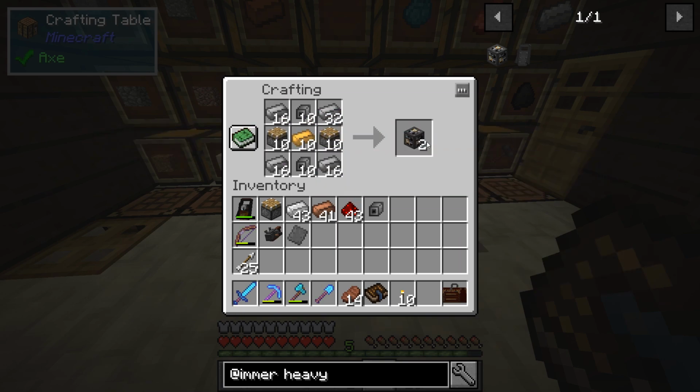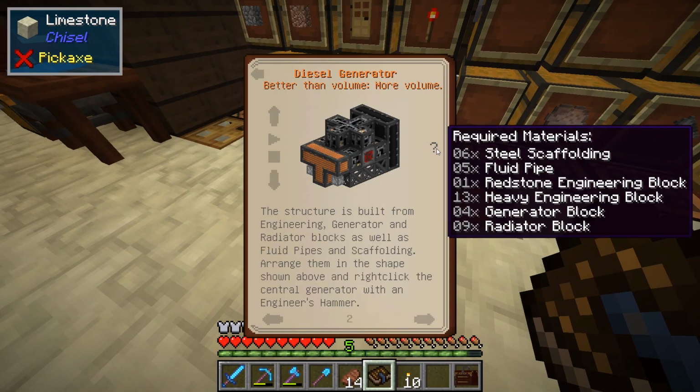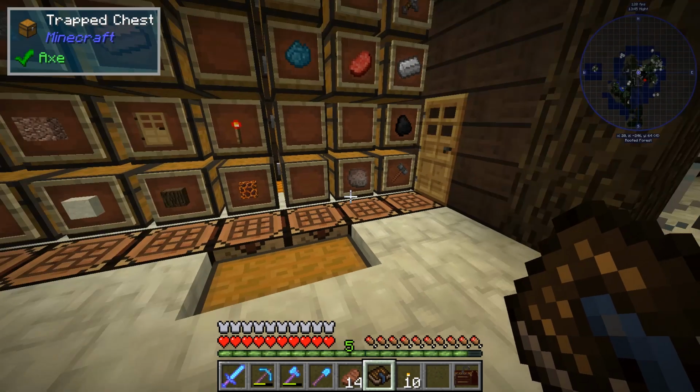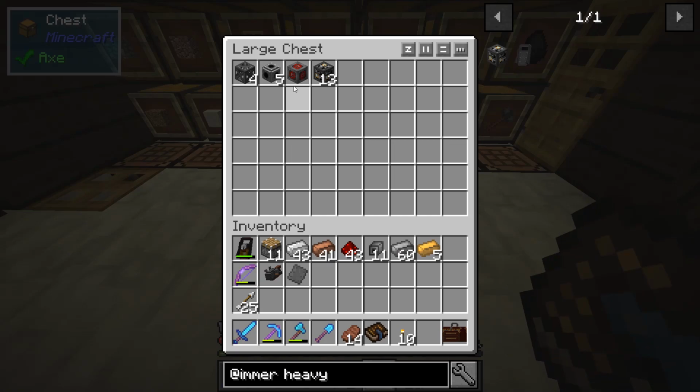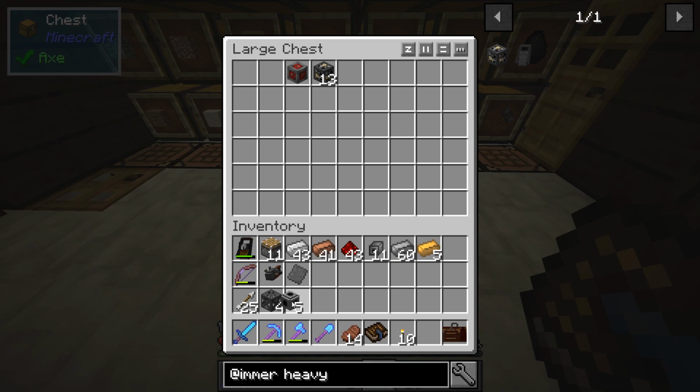Oh, I didn't realize that made 2. Well, dang it. That'd have been smart to notice. Oh, well. So now we have extra. There's our 13. Let's see what else we need. Tell you what, let's put these in our inventory, and it will tell us what all we need.